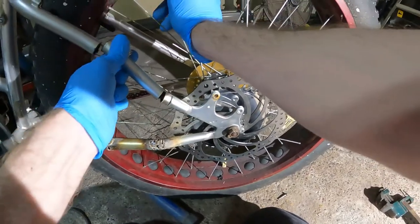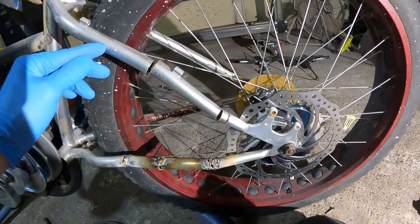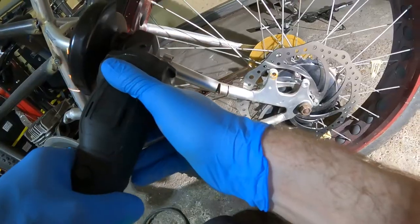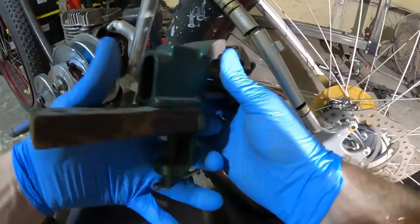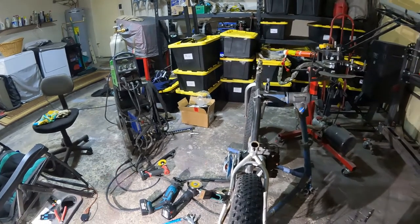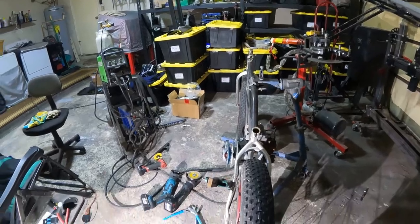Oh boy, went a little far. We're going to cut a couple slits in this one without hacking through the tire. We're gonna get our little baby vise here. You think we got it all cockeyed? Hard to say.